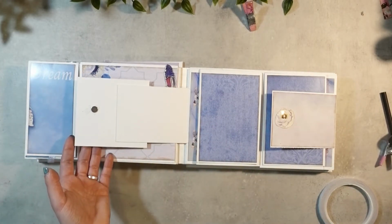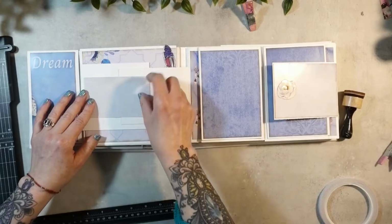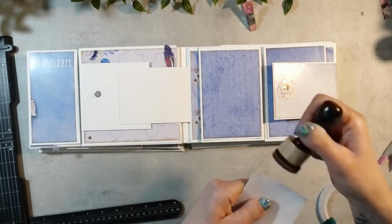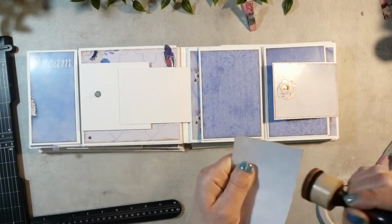And I'd like it to kind of match this, so. Okay, so I'm gonna put this in the center and then I'm gonna get a couple border strips. And that way it matches a little bit nicer.